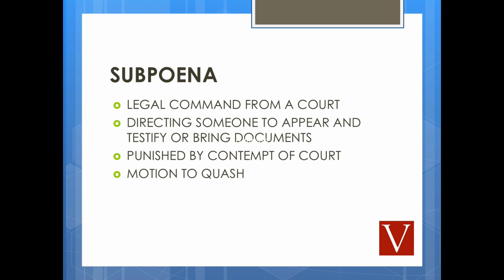And subpoena, what is a subpoena? This is another word that people misspell all the time. This is a legal command from a court. This is usually a document stamped by the court or by an attorney directing someone to appear, to testify, or bring documents, or do both. And if you don't follow the subpoena, or you don't work it out with the attorney where you can fix the right date or do something amicable to both sides, this could be punished by contempt of court. So you don't want that. Punished by contempt of court. Court has wide latitude in issuing sanctions and doing what they want to do as far as contempt of court.